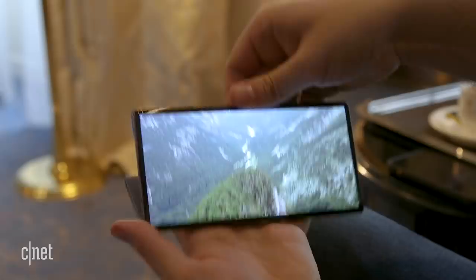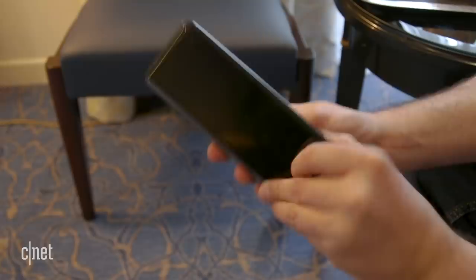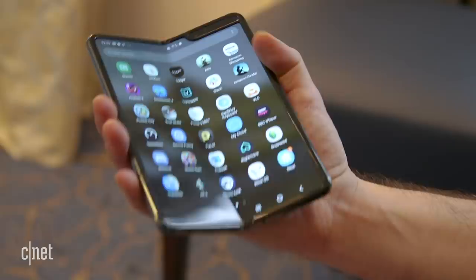This one folds well too — when you're using something on the outside screen and unfold it, it automatically transfers what you're doing onto that big screen. And the other way around? When it closes, it just turns to standby, but honestly, I prefer that. It means when you're done doing what you're doing, you just snap it shut and you're finished. It's like ending a phone call on one of those old-school clamshell phones — you just snap it shut. It's surprisingly satisfying. Yeah, I do like that to be fair.